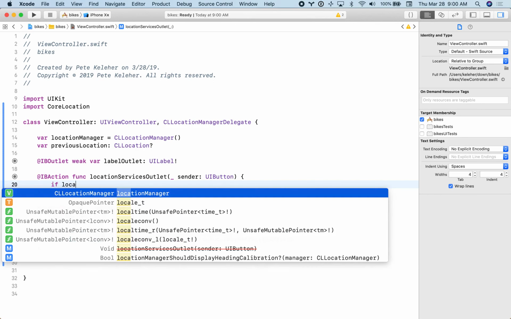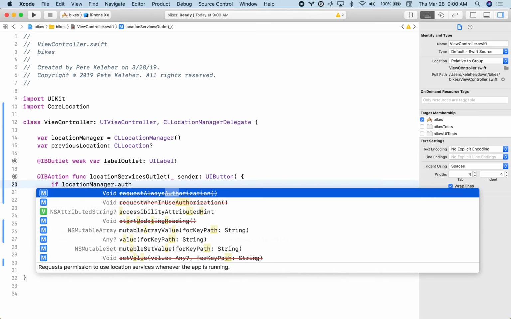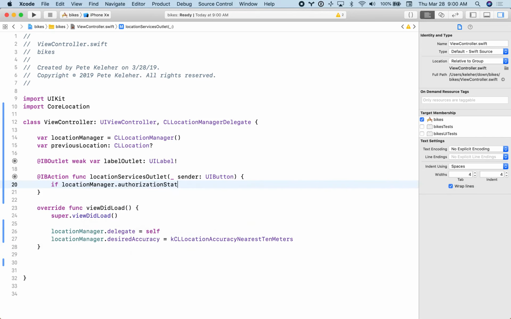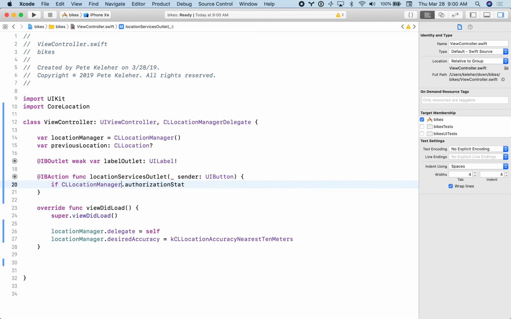It's a location manager. Authorization status, I think. Oh, I see what this is. So this is actually not an instance method. It's actually a class method, or at least you call it that in Java or something like that.